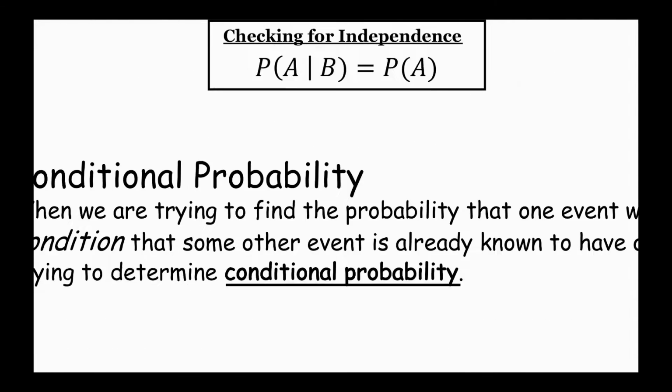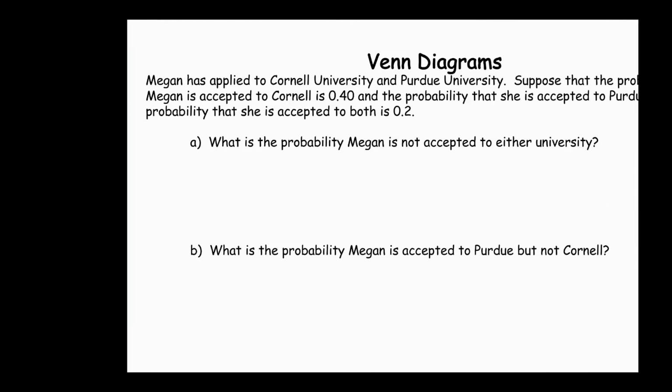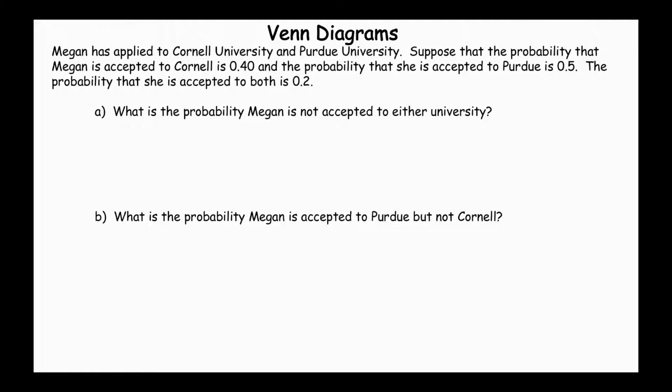Okay, so let's look at a problem here. The first problem. I title the first couple by what we're going to use: Venn diagram, two-way table, tree diagram. In real life, on tests, on quizzes, on homework, they don't tell you which to use. They're not going to say, make a table, make a Venn diagram, make a tree diagram. So what we're going to try to figure out is what makes this a Venn diagram problem. Could we do a table? Sometimes you could do both.